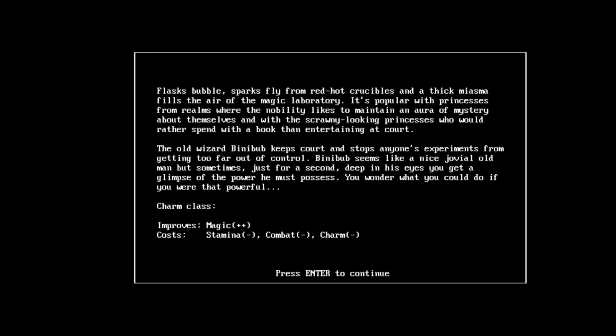The old wizard Binabub keeps court and stops anyone's experiments from getting too far out of control. Binabub seems like a nice, jovial old man, but sometimes, just for a second, deep in his eyes, you get a glimpse of the power he must possess. You wonder what you could do if you were that powerful.